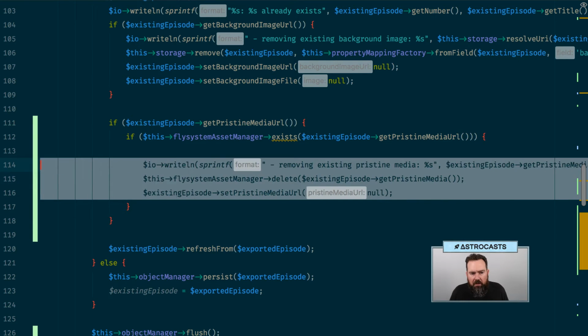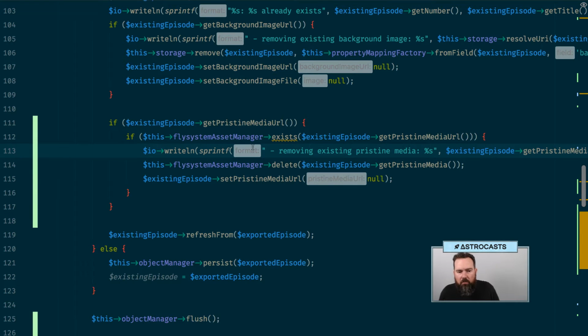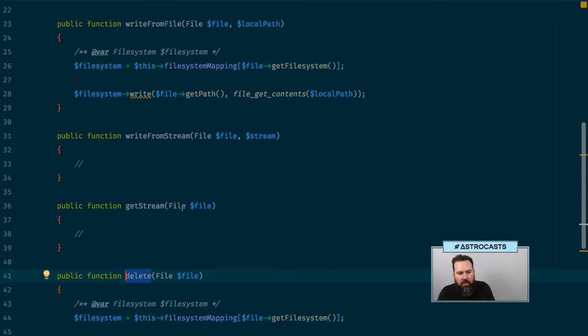This is still going to potentially be a race condition problem where if it gets deleted between these two places, it's not going to work, but I'm fine with that for now.